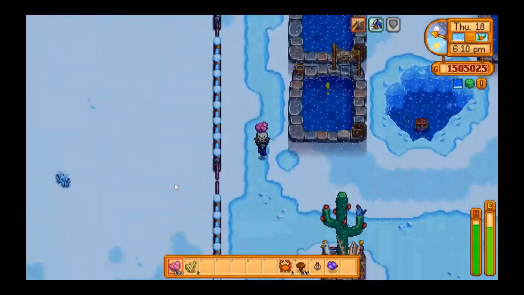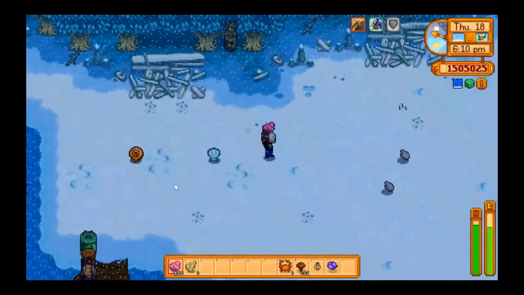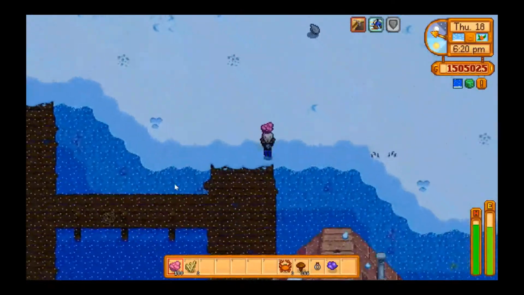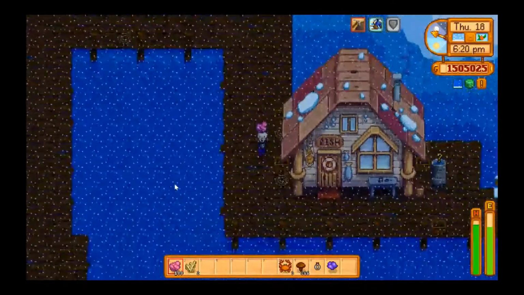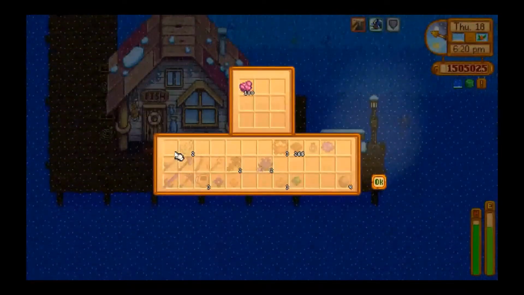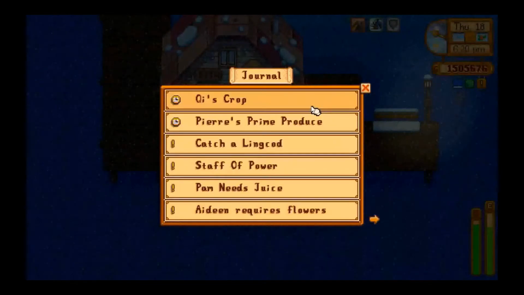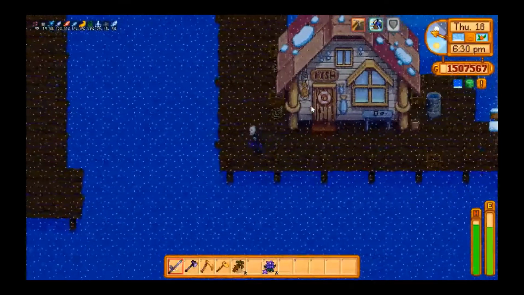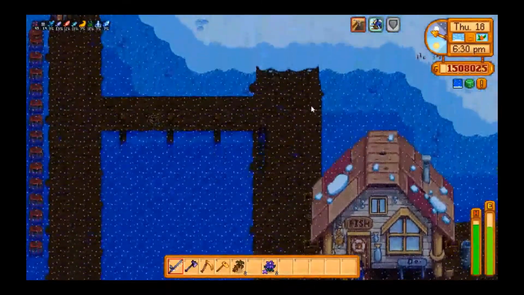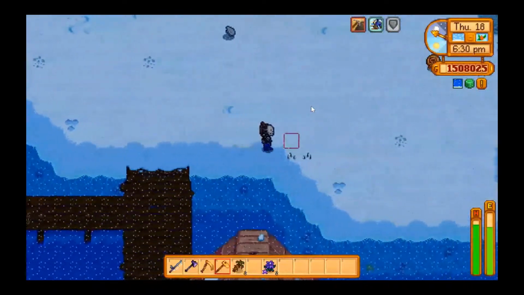And we can use our fancy new obelisk. There we go. Oh, it's a bunch of forage on the beach, though. We have to collect all of this. So this goes in here. And quest complete. Ah, 3,000. Do I have my fishing rod with me? I do. Where is the lingcod exactly? It's in the river.